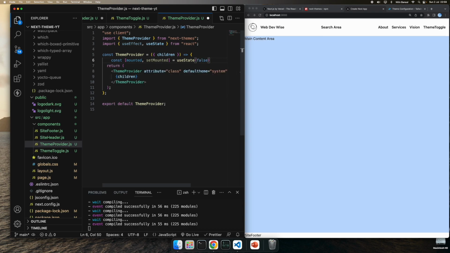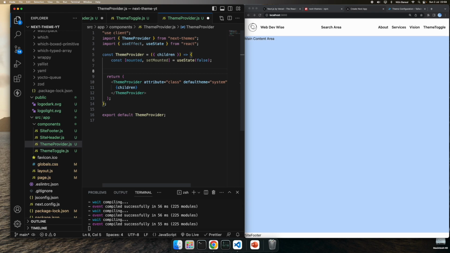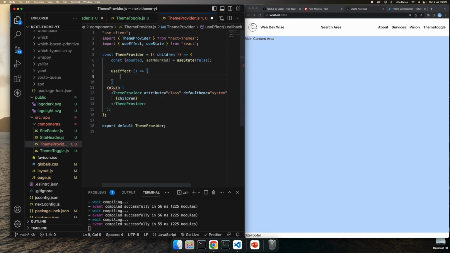So creating one component, creating a state called mounted, and I'm going to use the useEffect function to check the value of this mounted state. I'm going to create one functional component called set mounted, and I'm going to set this to true.